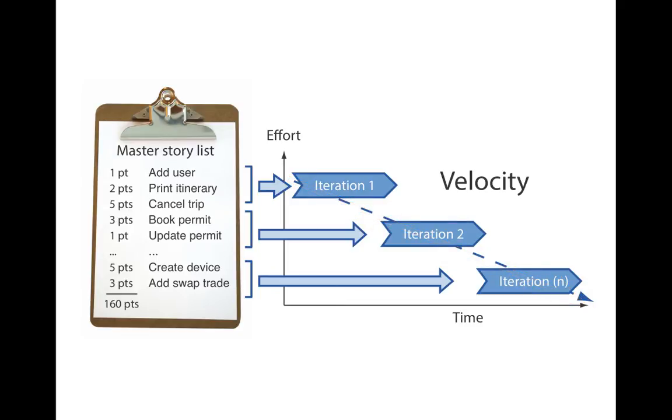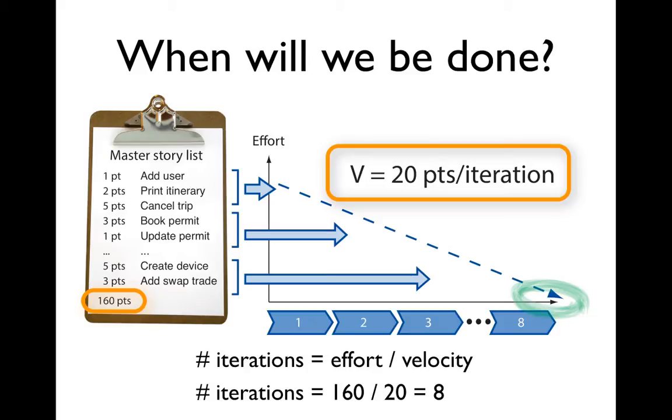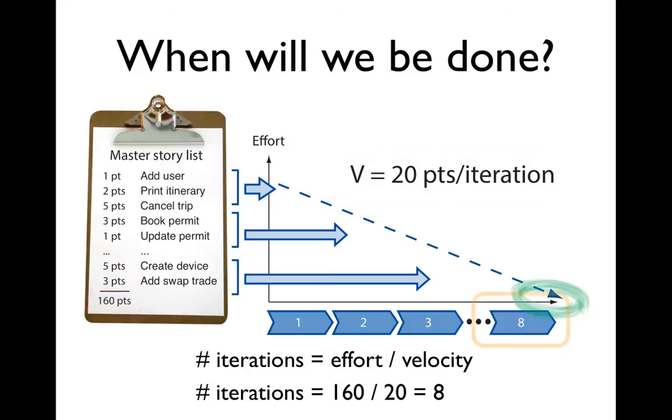The engine for getting things done is the Agile iteration, 1 to 2 week sprints of work where we turn user stories into production-ready working software. Now, to give us a rough idea about delivery dates, we take the total effort of our project, divide it by our estimated team velocity, and calculate how many iterations we think it'll require to deliver our project.